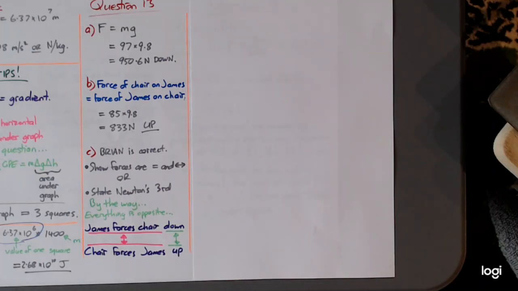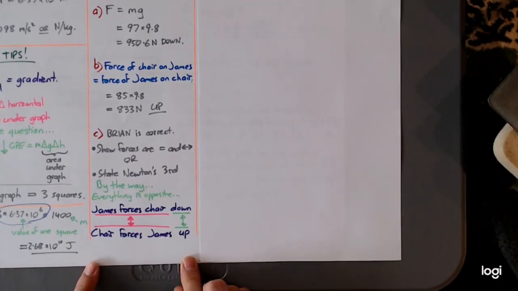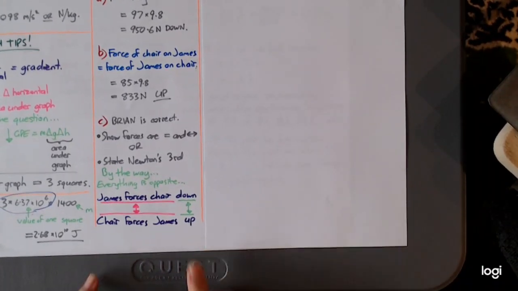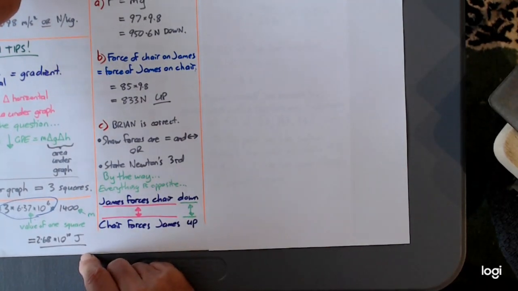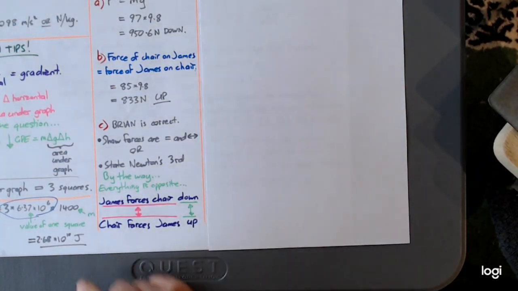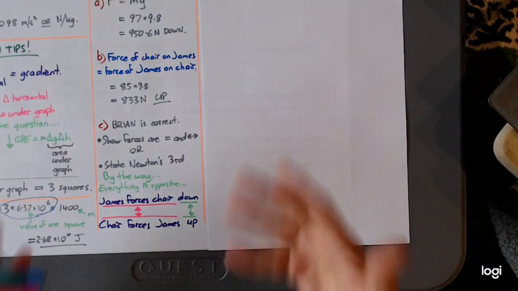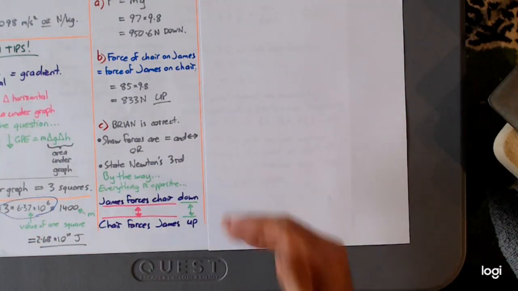Okay, part C. Brian and Tony are discussing Newton's laws. Brian says that the force of James on the chair and the chair pushing back on James is an example of Newton's third law. Tony disagrees. Who's correct? Brian's correct. It is an example of Newton's third law. I just want to show you how to work Newton's third law, because this comes up a lot. Newton's third law tends to be the one they pick on in these exams more often. You don't normally get examples asking to show why this is an example of Newton's first law. Third law is always the one people pick on, because a lot of smart people get this one wrong.